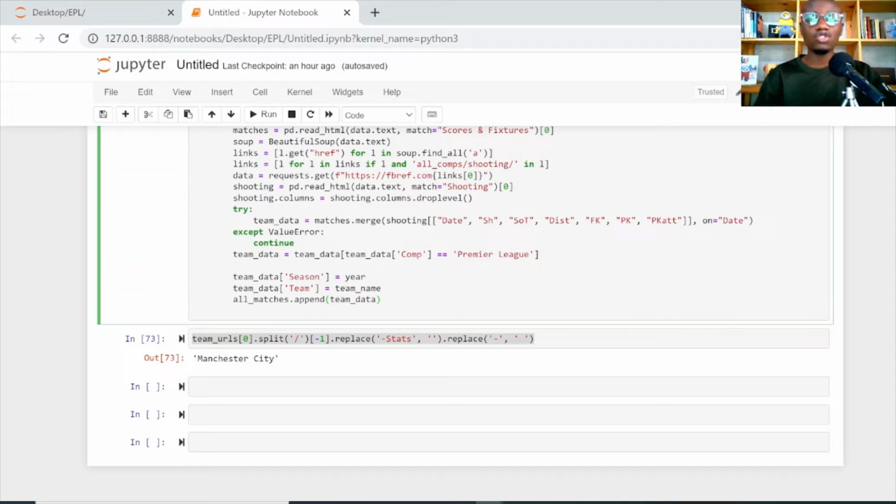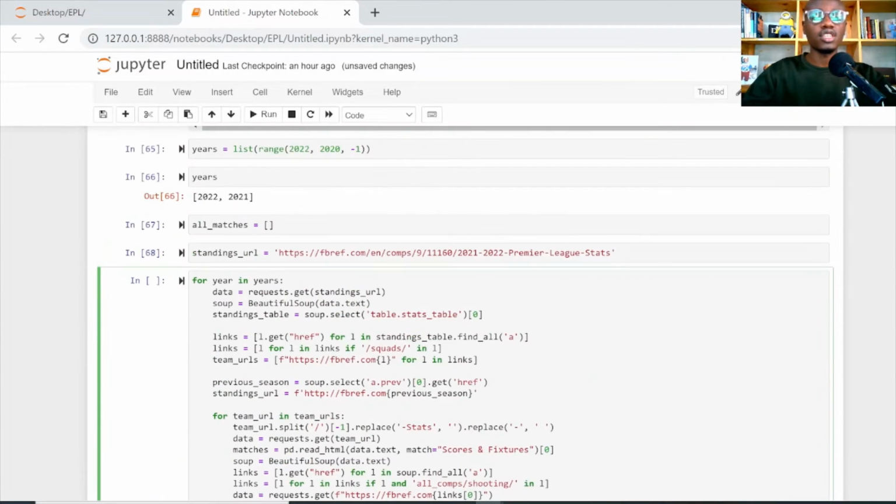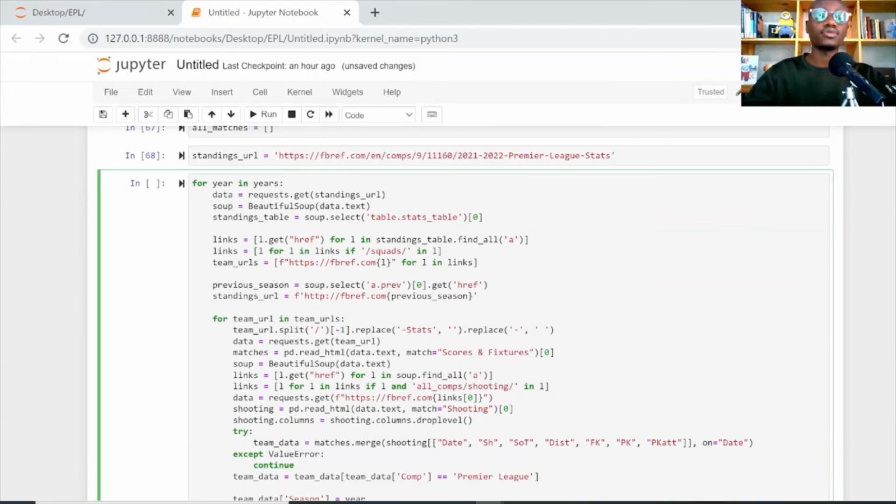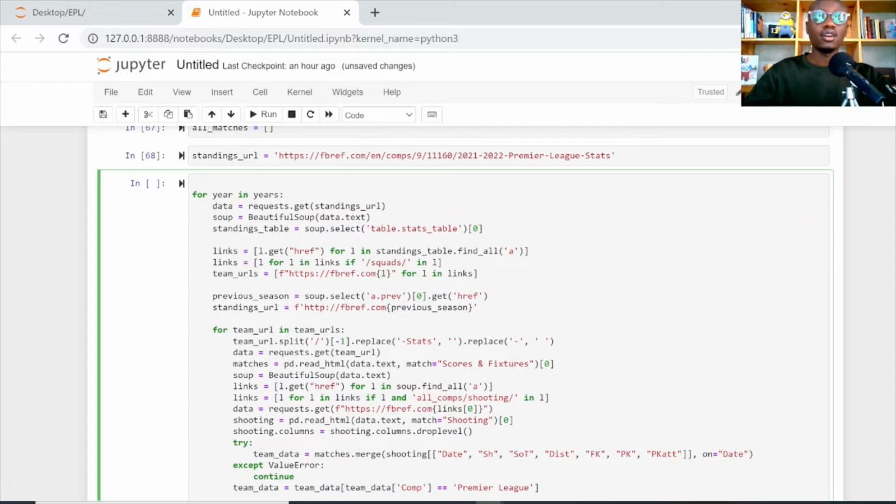So what we want to do is create a sleep where once it collects one, it waits maybe a second or two, collects again, waits a second or two. It will take some time, but will collect everything that we need. So what you want to do here is use something called sleep.